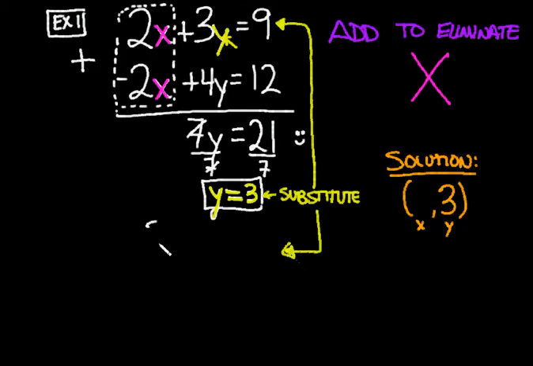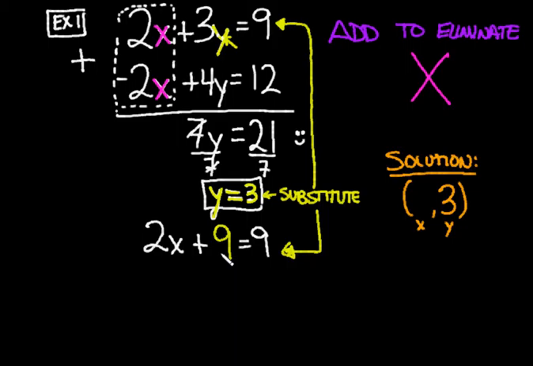So again, at the beginning, we got 2x plus 3 times y. Y is 3. Multiplying by 3. 3 times 3 is 9. And that's going to equal 9. All I did was replace this y with what it said y is, 3. 3 times 3 is where this 9 came from. Again, if you get stuck, pause, wait until you see it.